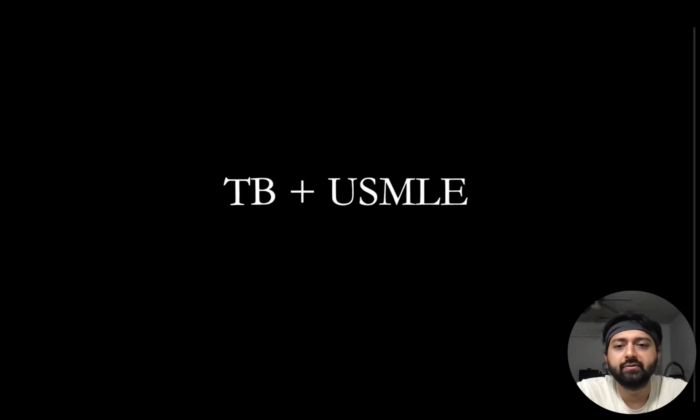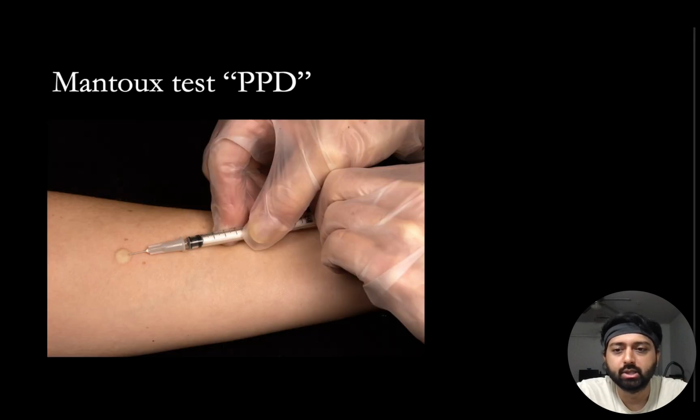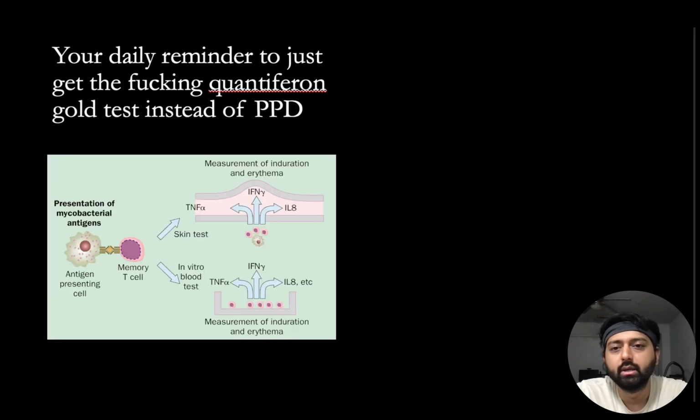Alright guys, so today's video is just talking about some of the questions that hover around the PPD testing for tuberculosis. So just as a reminder, that is when we inject purified protein derivative of TB antigens into the skin and measure how large the induration is after 48 hours. I really hate this test.